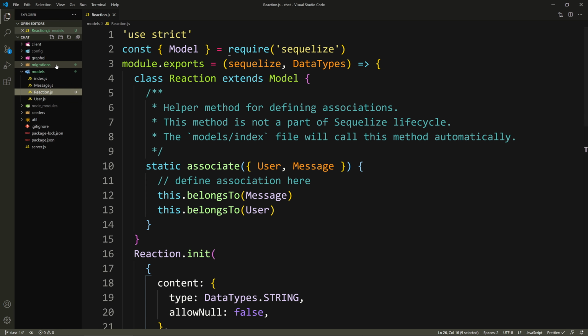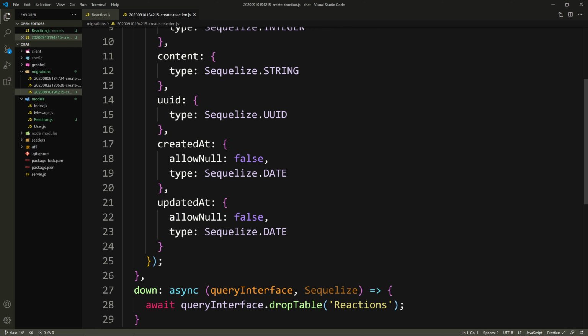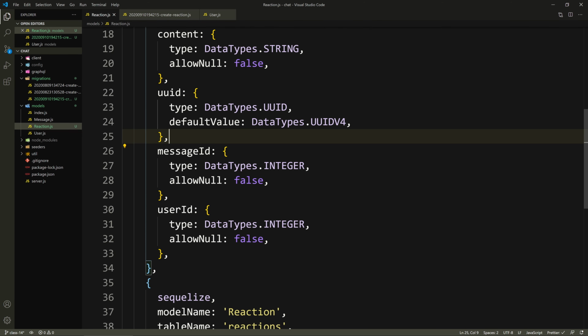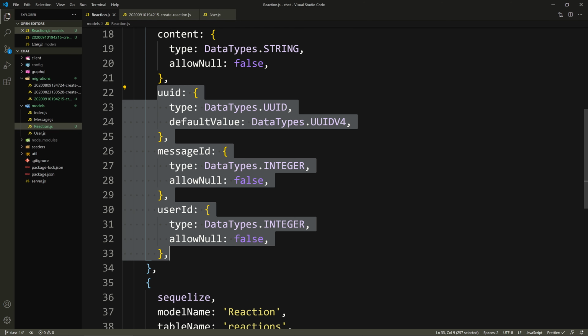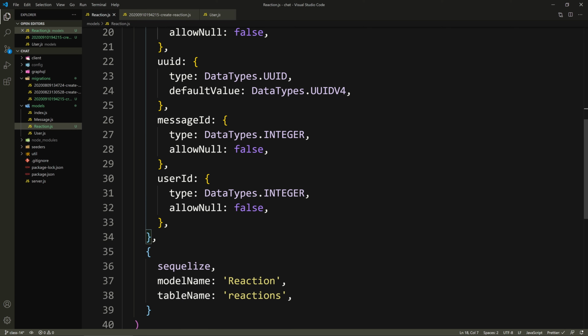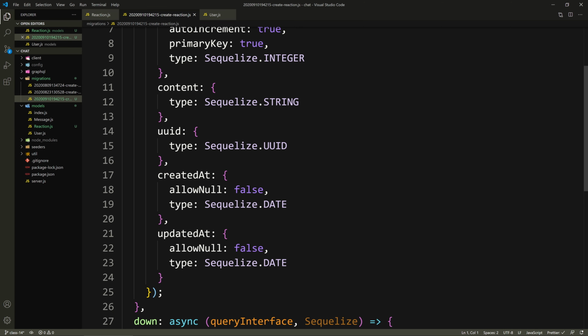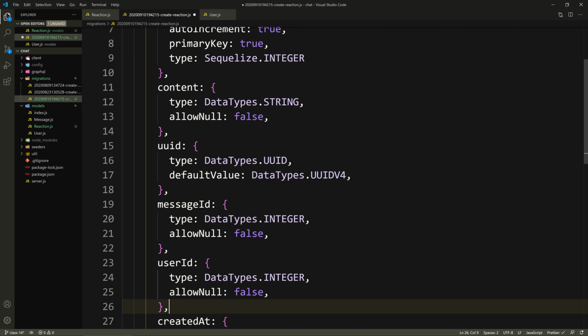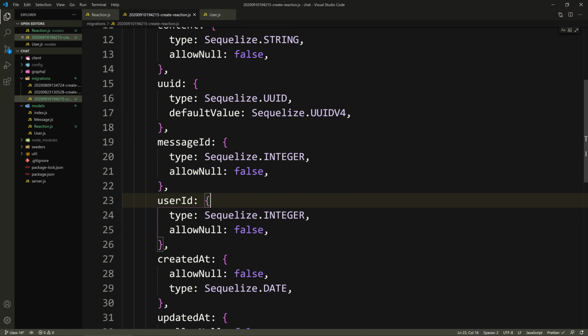Let's head over to the migration and update it. I'm going to copy what we added in the reaction initialize function, from UUID up to user ID, actually including the content as well. So let's copy all of that. Let's go to the migration. From the content down to UUID, paste that. Make sure to change the data types to Sequelize and save.